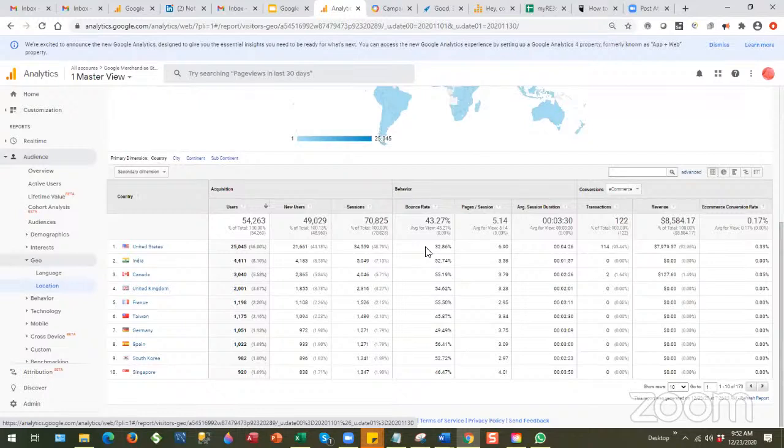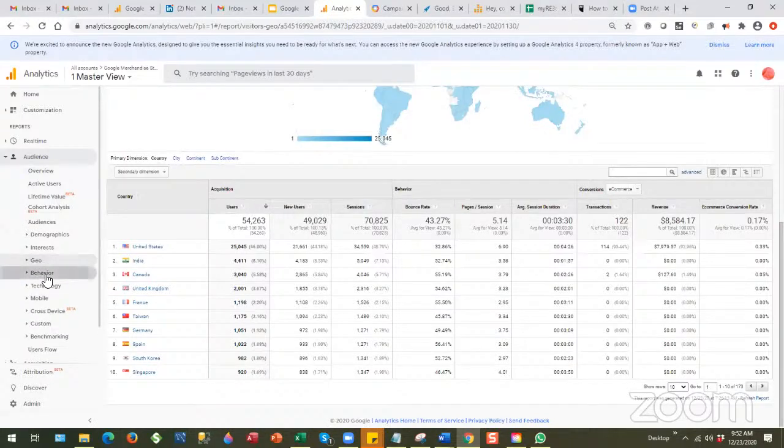So you might want to offer your ads as well as your website in a language that is custom tailored to that audience segment. So that's one scenario of how you can use the geography reports.